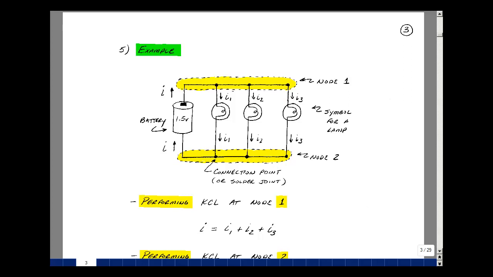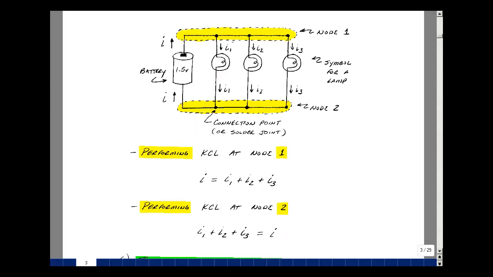Now, I'm going to arbitrarily select the direction of current. I'll later show you how you can do this in a problem, but I'm going to call this current I, I1, I2, and I3, and whatever enters has to leave because we can't destroy charge or create it. Then the current I1 here will also be over here, and likewise, this one and this one. If we do Kirchhoff's current law at node 1, the current entering the node is I, and the current leaving is I1, I2, and I3. If we do Kirchhoff's current law at node 2, we have I1, I2, and I3 entering, and I leaving.